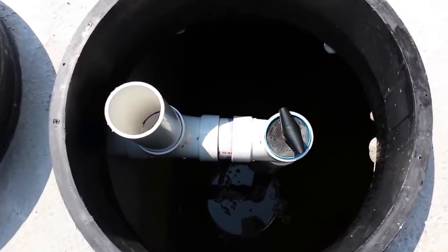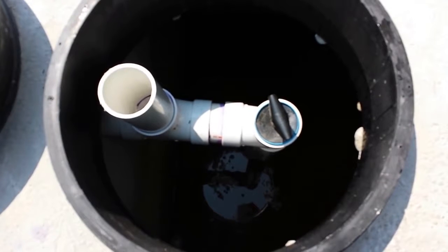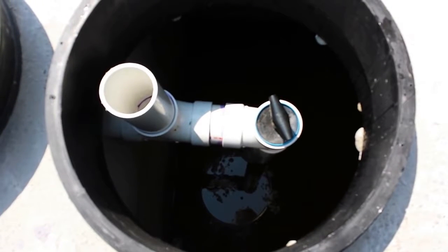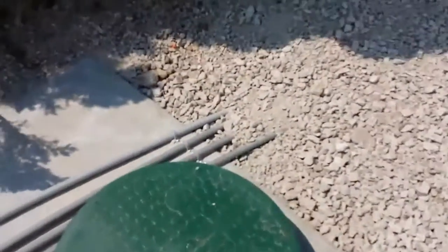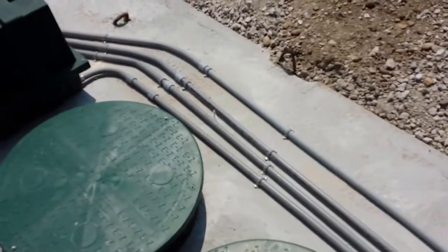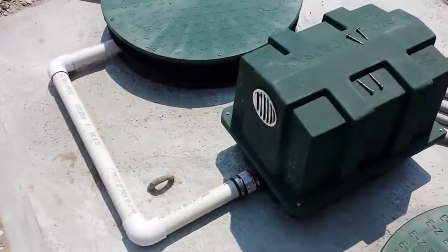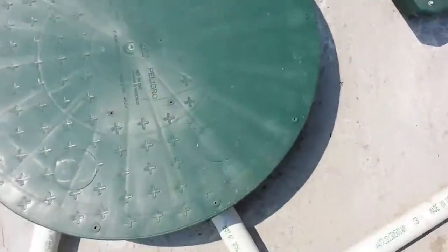As you can see here, we have the 4-inch vent coming up within an inch of the top of the riser, well above the top of the tank, and the sanity at the flow line. So air that's pumped into the BioBarrier chamber will vent through this and then back through the vent up through the roof, up to the roof stack. We install these to a degree of more than what a septic would be, really what process piping would be, because this is a permanent solution for wastewater disposal.